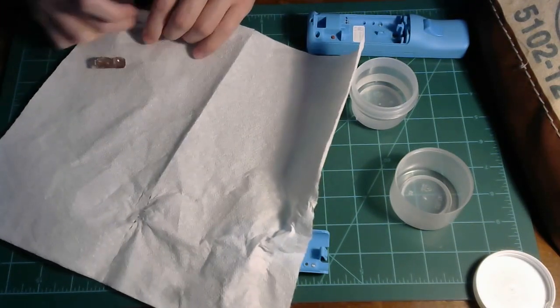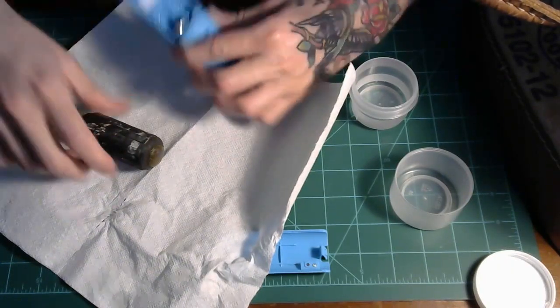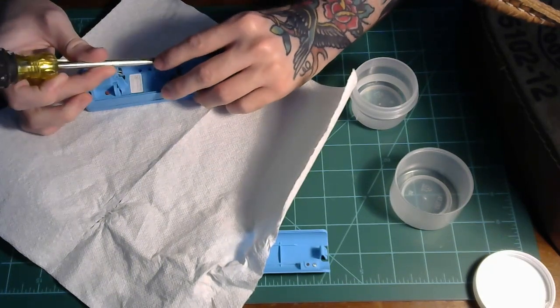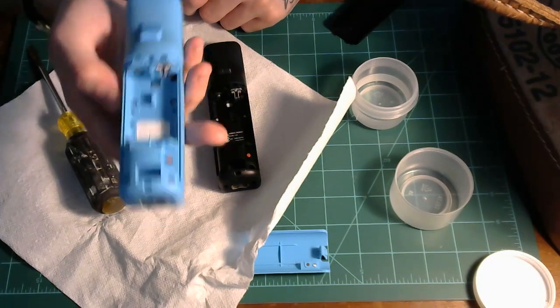Make sure it's fully dry. I need to push that back in a little. All the way back in. All right, so now that's clean, that's in place.